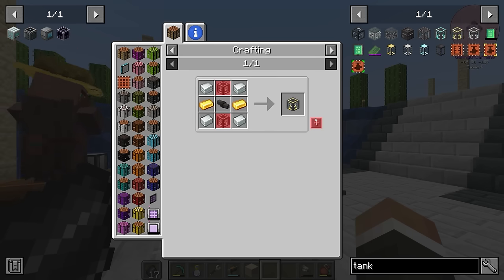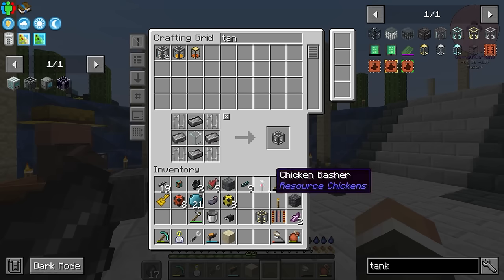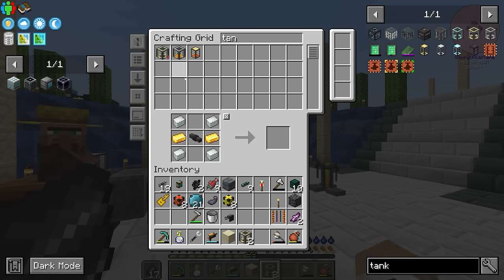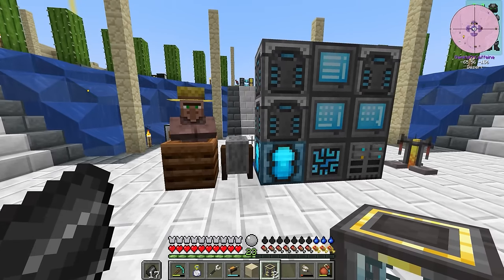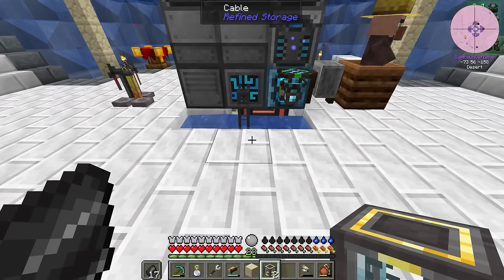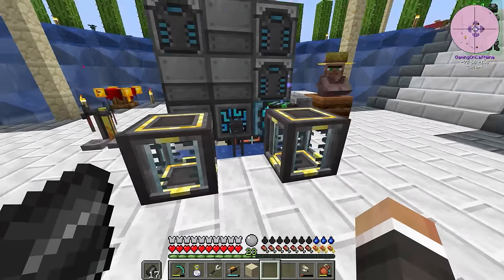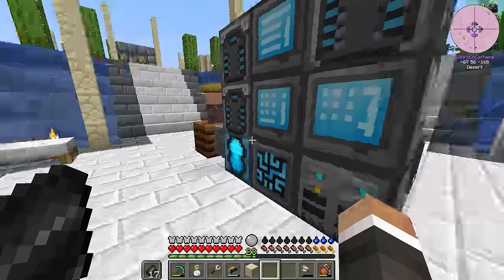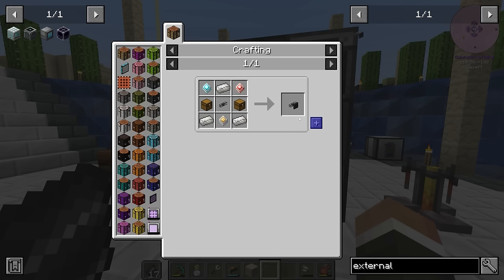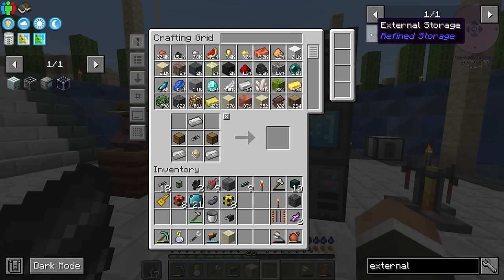Do we have enough? Oh, we need two tanks per tank. I see. That's fine. Boom. And boom. So these are two tanks that can hold 64 buckets each of ideally lava and water. So if we go ahead and place these down, let's say here and here, I think what we should be able to do is put lava and water into those and then place external storages onto them. So for that, let's go ahead and get more of these, which shouldn't take too long.